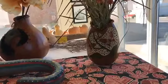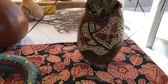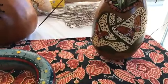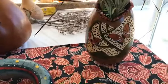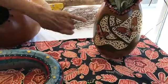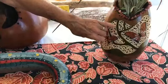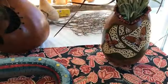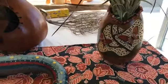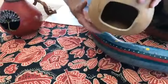Okay, this next gourd that you see right here has just stones lashed around the top, just stitched on the top. But the part that you can see carved out, the way I did that, I painted the green, I did the butterflies, I painted the branch on there, and then I took a Dremel tool, and the part that you can see on here that's light colored with the carving in it, I took away the whole top, the whole skin of the gourd. So the white is what you find underneath it. See how you can see the white in here? If I peeled this off, you'd see that white kind of pithy stuff in there.